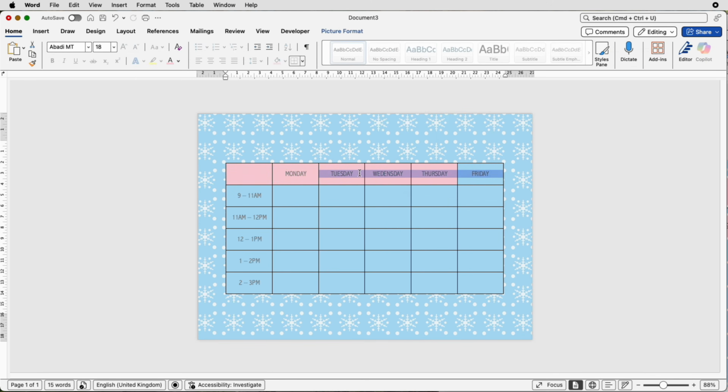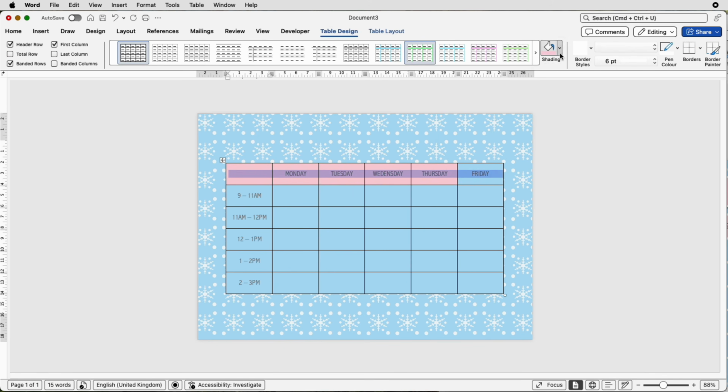The other pink that I chose I felt was a little better, so I'm just going to go to shading here and pick that pink. It's not too dissimilar. And then do the same this way. So if you pick opposite colours, they match well with the colour that you first selected. You can go onto Adobe Colour and it will give you lots of different swatches.